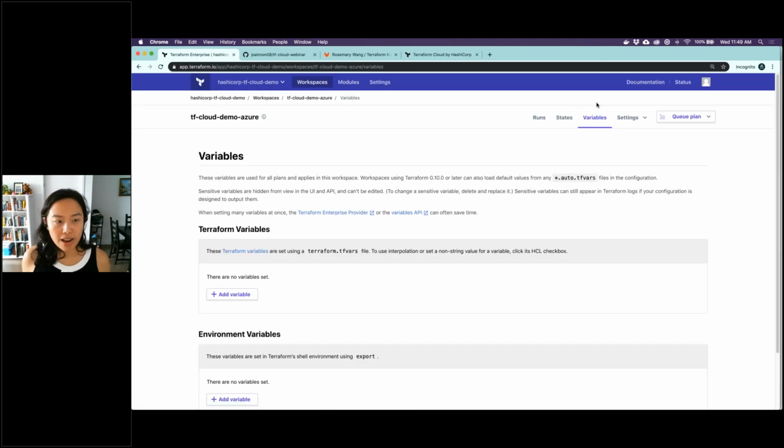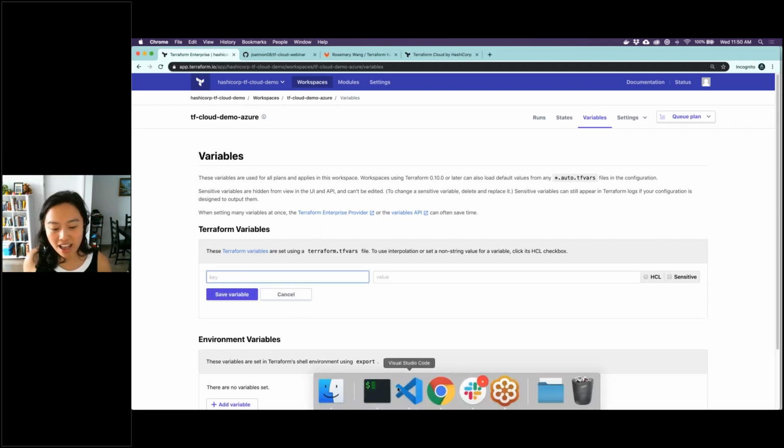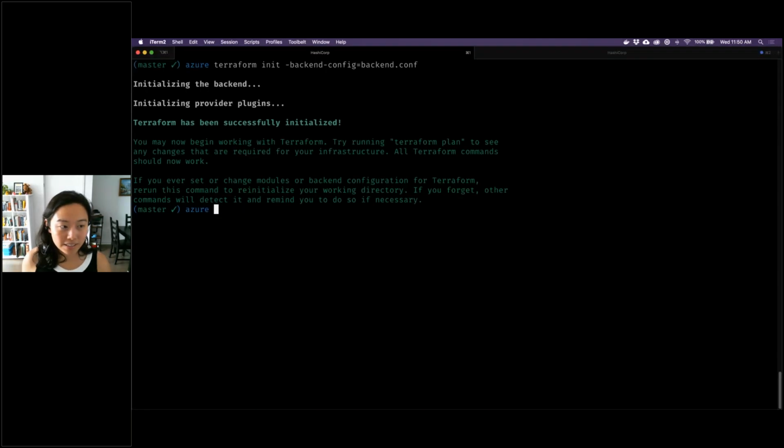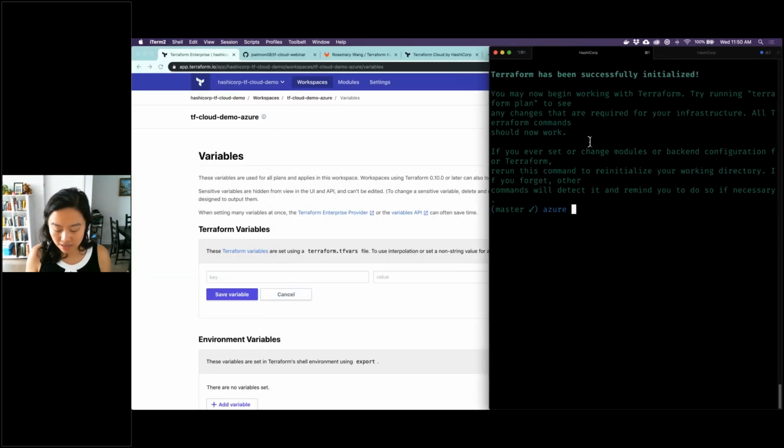And one of the most important aspects of our workspace is populating the variables. So when you initialize a workspace, it's not going to default populate the terraform.tfvars for you, right? Your terraform.tfvars or whatever your Terraform variable files are locally will not just be automatically populated up here. You'll add them via the UI or the API. So what I'm actually going to do is show, here I'm going to add them with the UI.